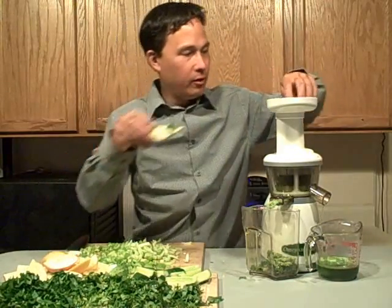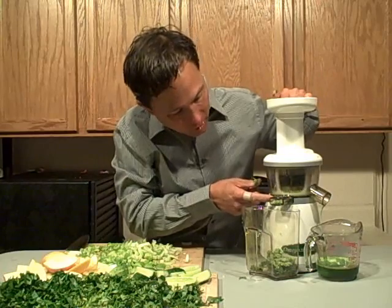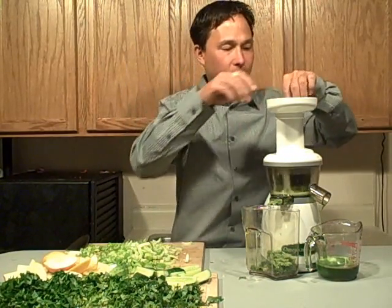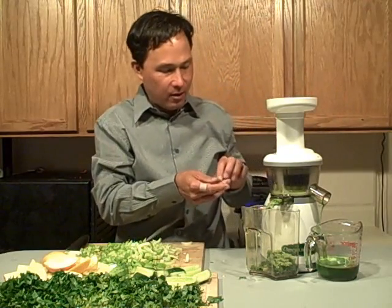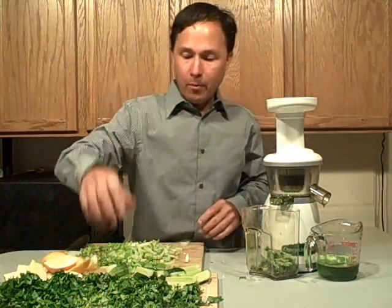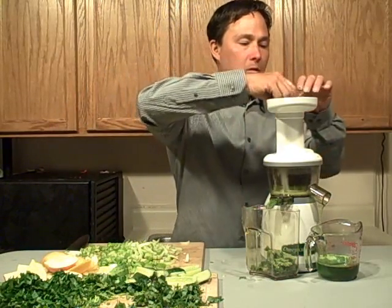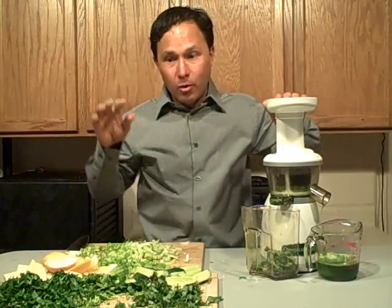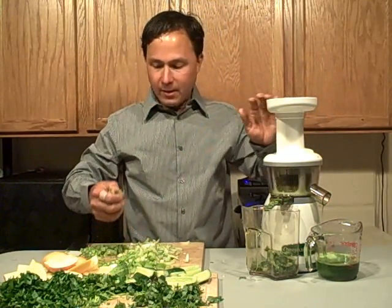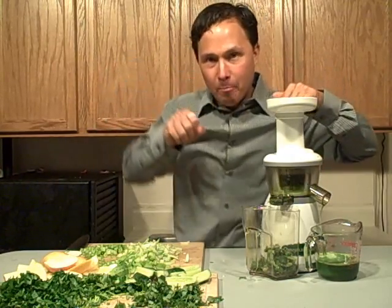So after we put in those leafy greens, I think we're going to go ahead and try an apple afterwards. And as you can see, we still got some flow coming out of the machine, so that's definitely good. We're going to give it a second here to catch up with what we're juicing. Next, let's go for a piece of apple, followed by some more cilantro. Right after the cilantro, guess what? We need to do something nice and hard, so we're going to put a nice handful of cucumbers that are going to give the juicer some fiber to help push it through.